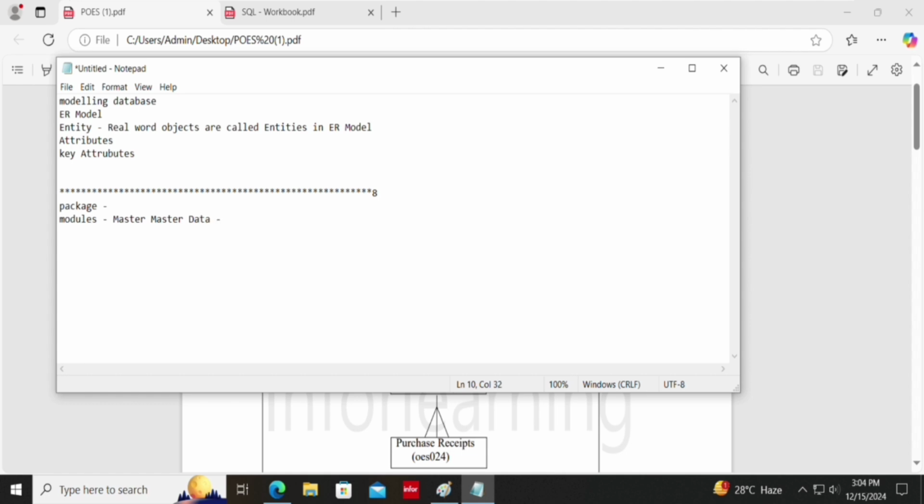So in modules we have three things: master data and transactional data. See, package is nothing but, when you are going to build a custom functionality, you need to define a package.